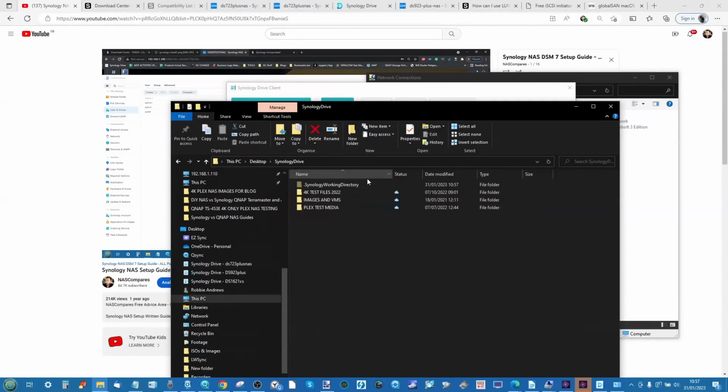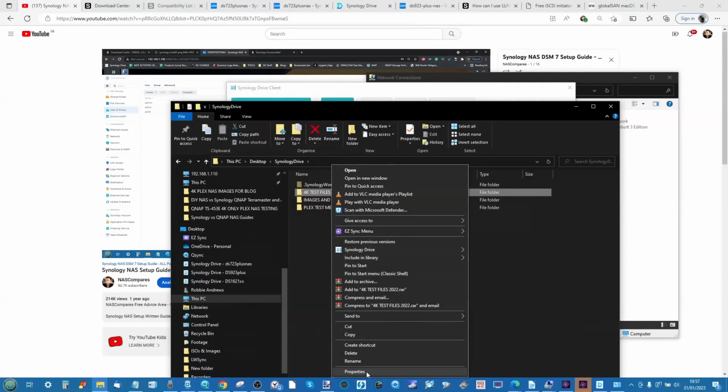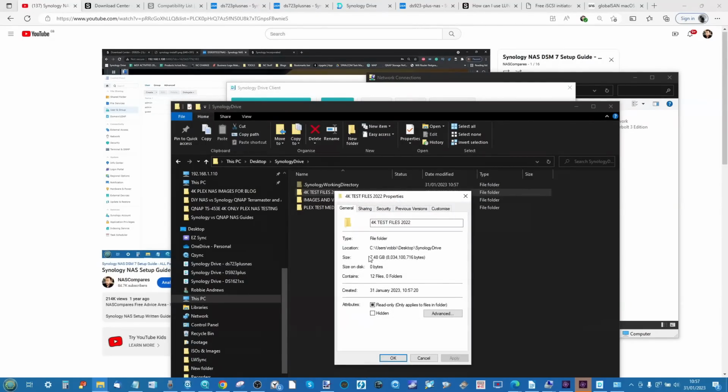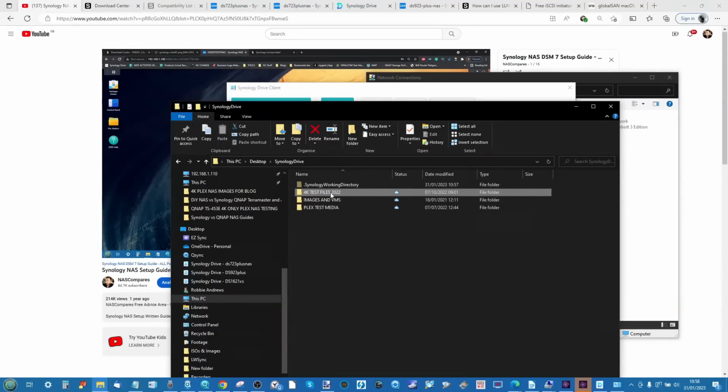As we go in, we can have a look at the layout, but the other good thing to bear in mind are the little folders here. The little folders and the little clouds, these represent whether what you're seeing is an outline of the contents of the file or the full file. So for example, if we right click, we can see that although there is 7.48 gig of data on the NAS, there is 0 space being taken up on my local PC. The reason being that we're streaming that file on demand.